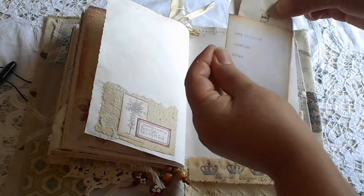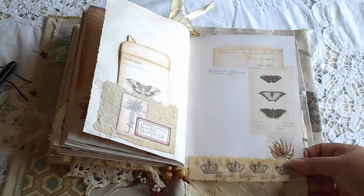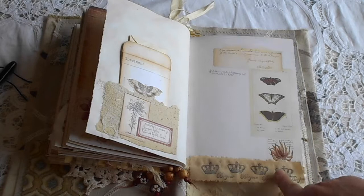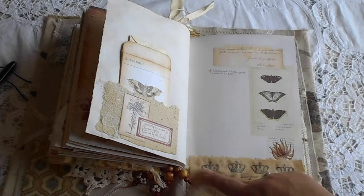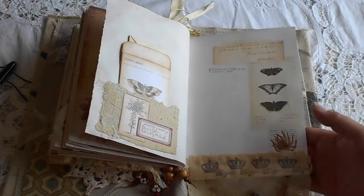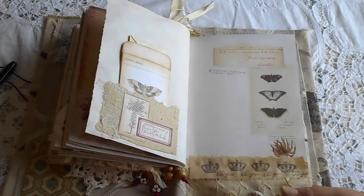On this side I have, what would you call this? It's really just sheeting, torn up, tea-dyed and stamped. And that little one was a gift from my friend Leanne, who made a whole heap of those, and they're beautiful. Down here, I have some beautiful broderie anglaise, or eyelet, some people call it. And that was a gift from Kathleen in her lovely bundle that she gave me.